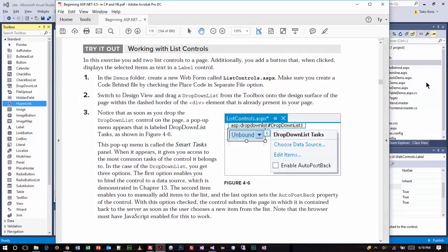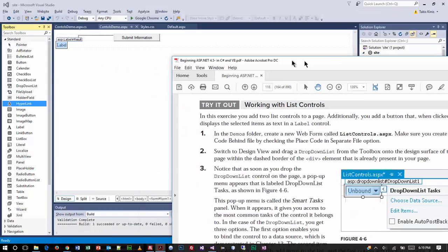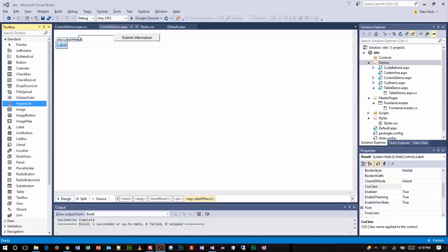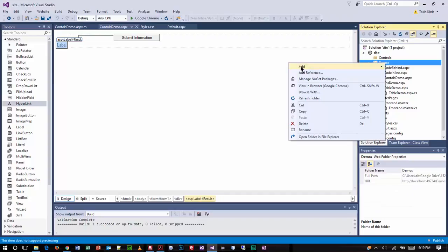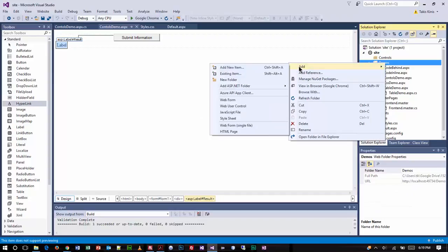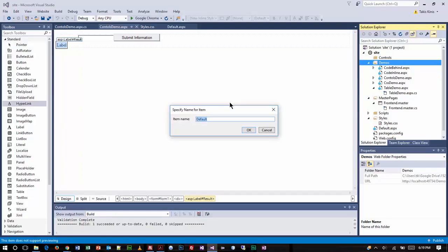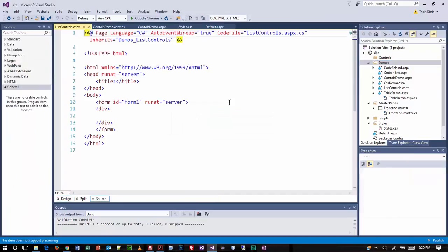All right, it says in the demos folder, create a new web form called list controls. So let's do that. Right click. And I'm just going to choose web form. I'm entitling it list controls. Click OK.